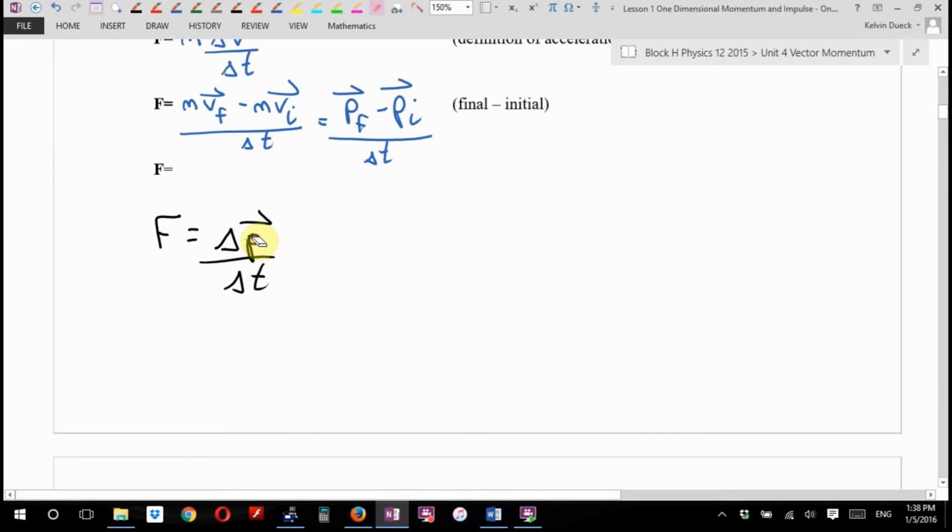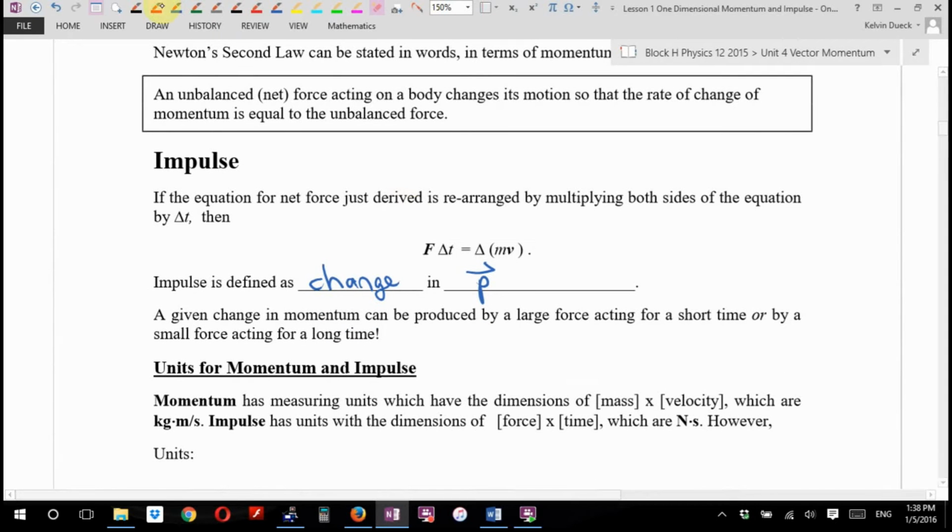By the way, if I take this equation here and I rearrange it to get the change in momentum, the impulse by itself, if I multiply the delta t over, I get this equation. These are the only two equations for this whole unit. If you look on your formula sheet, you have this, and you have this. That's it. Nothing else there. We're done. Your test will be next class. Well, no. All the rest of this is going to be showing you different ways to apply this. Different ways we can use this.